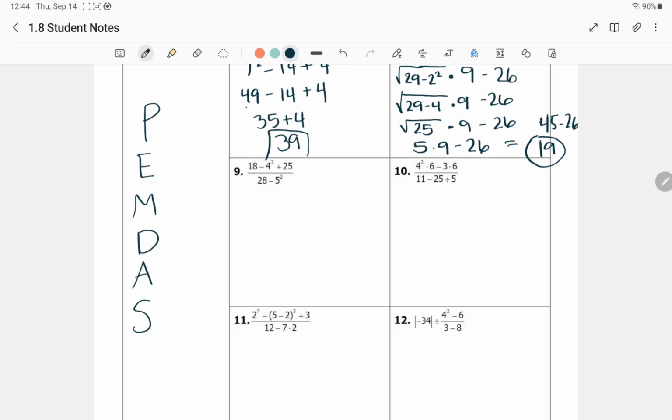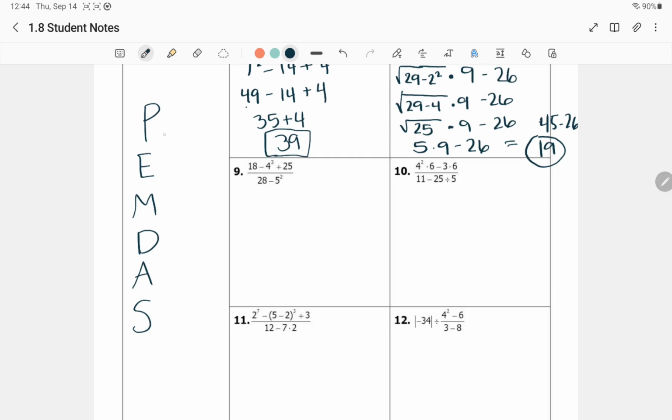I rewrite it for myself just so that it visually helps me to see it. So I keep saying it over my head, but sometimes with a whole bunch of steps in a math problem, you forget. And so it's easier sometimes to just write it down so that it's off to the side so you can refer to it if you needed the information in my head about this. All right. So we have this long division problem. That's okay. We're going to break it down.